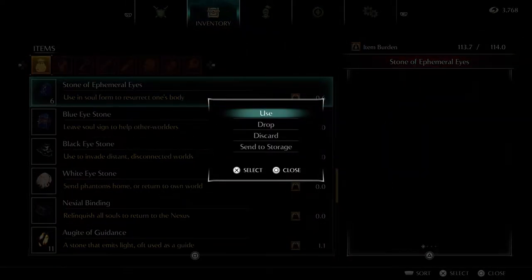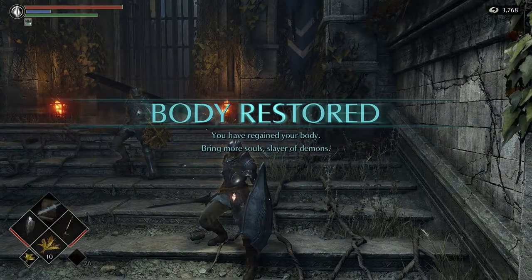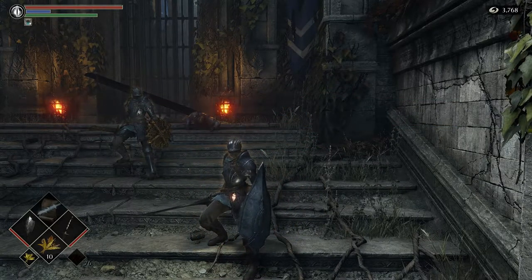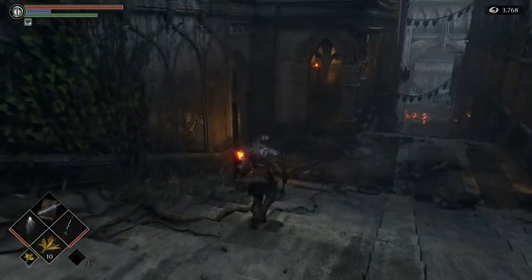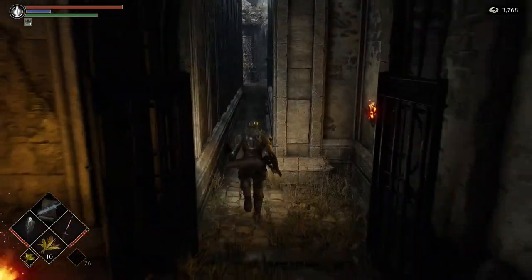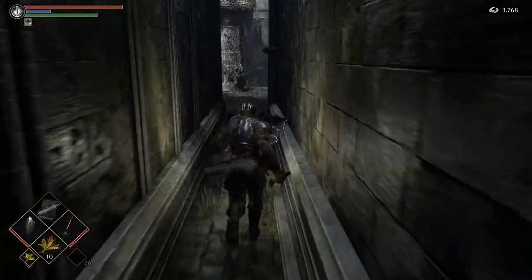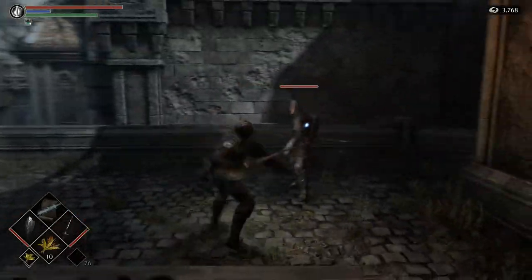So I'm going to go ahead and use a Stone of Ephemeral Eyes, because if we're going to be here, we might as well be working it towards pure black. So we'll go ahead and give ourselves body form again and work our way back through. Now luckily, Ostrava is safe for the moment. I don't know how long that will be the case for, though. And obviously, we learned we have to be more careful.